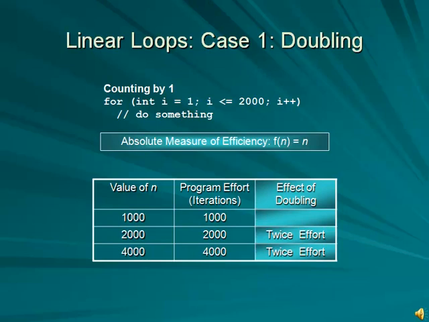To simplify our discussion, we'll refer to these changeable numbers as n. Notice the third column in the table. It shows that when we moved from 1,000 to 2,000, we required twice the effort to reach the goal. Similarly, when we moved from 2,000 to 4,000, that is doubling the number of items, again we required twice the effort. But this is pretty obvious stuff, right? Well, let's consider some loop variations, and that's next.